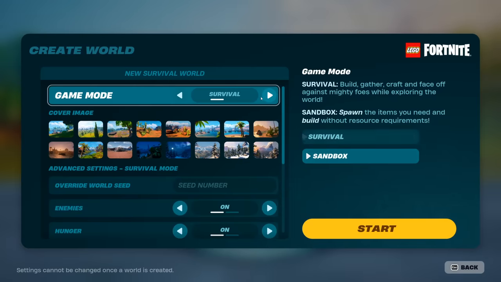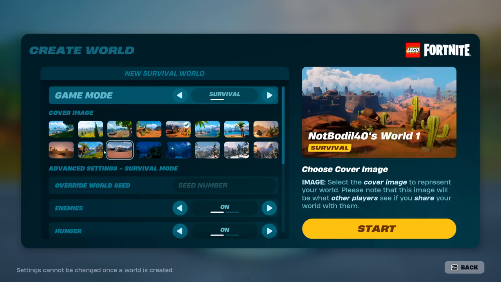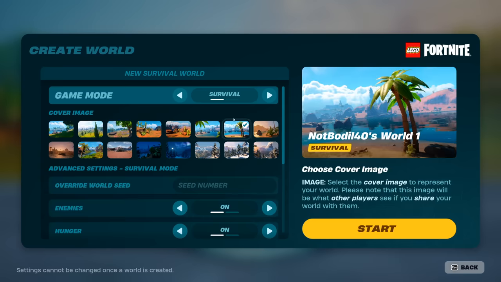You're gonna select survival, obviously, because I think you need to complete the quests in survival. You can choose an island. Let's see. I like summer, so we're gonna go with this one. All right. Oh, I like green though. Ooh, okay, this one, the palm tree.